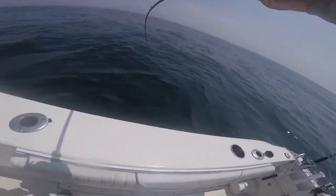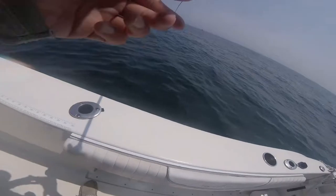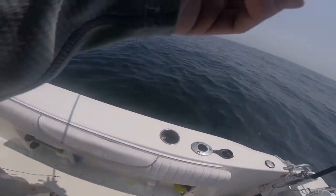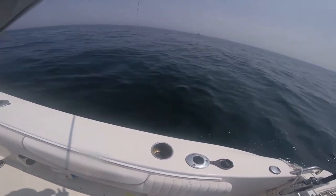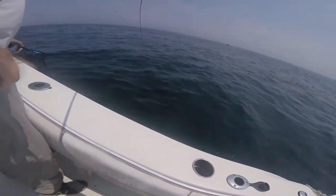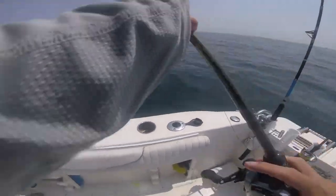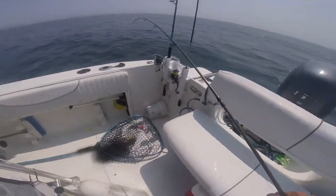Good fish, good fish. Now it's kind of feeling like a skate. No, I think it's a fish. Yeah, it's a fish. Good fish, good fish, George. Can't see yet. Oh, never mind. Not a good fish. Man, that top tap dancer makes it feel like it's so much heavier, though.